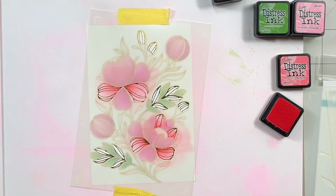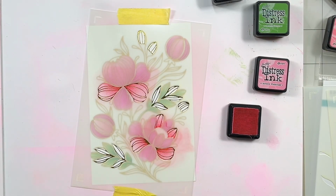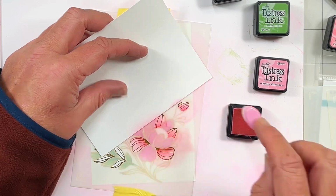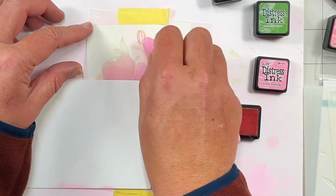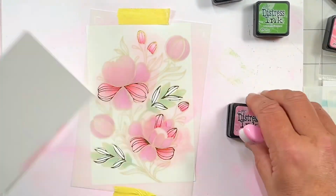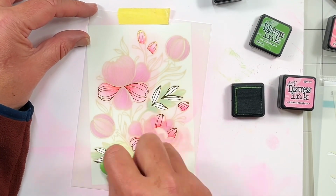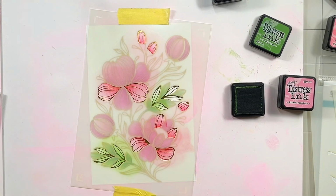I love the stencil. It's so easy to line up and get in there. So I'm coming back. I missed a couple little buds, I guess is what you call them. I don't know. I love peonies. We used to have one at the house Charles had in Coleman, and it was just so beautiful, which is the inspiration for my other card that you're going to see. Actually, it ends up being this card. It's the inspiration for this card.